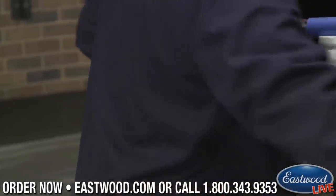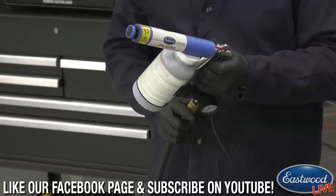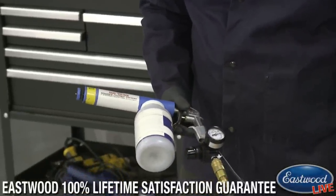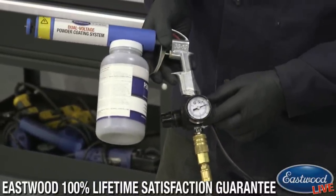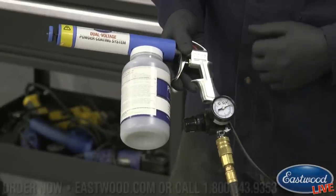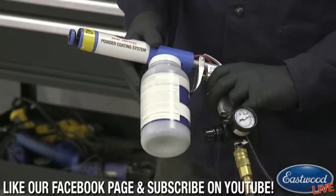I've got my air hose here. A nice thing about powder coating is it doesn't really require a large amount of CFM or pressure. A lot of times 5 to 10 PSI is good. I put a regulator right here at the gun so we can see where we're at — we're just a little under 10. When I'm pushing the trigger, it'll hit maybe about 7 PSI. You don't want to go too much over 10 PSI because it's going to start really dumping the powder out and you might get too much build on a part, which can cause issues or even some orange peel effect.